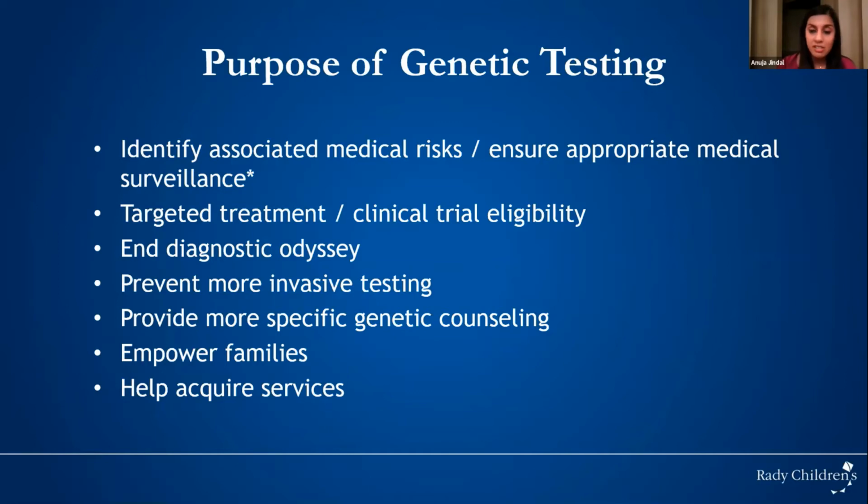Our hope is that genetic testing can eventually help with targeted treatment, such as gene therapies and clinical trial eligibility. We're not there yet for most syndromes associated with autism, but the hope is that someday we will be. Sometimes this doesn't help end the diagnostic odyssey. Sometimes parents just want to know everything, and this can sometimes be helpful in giving them some more answers one way or the other.